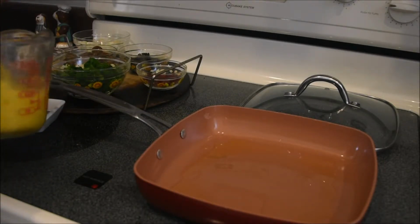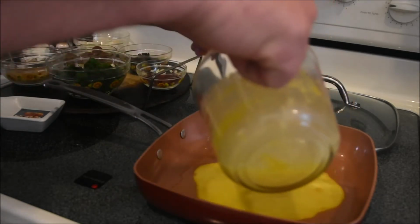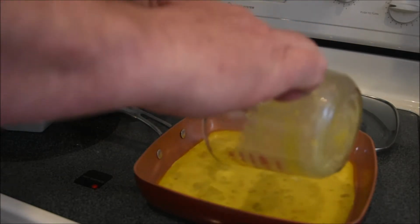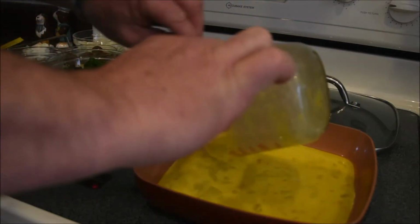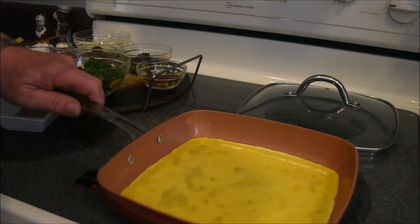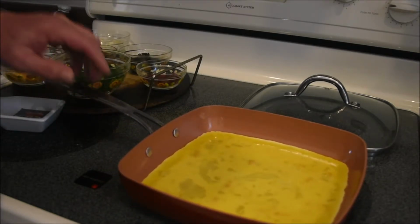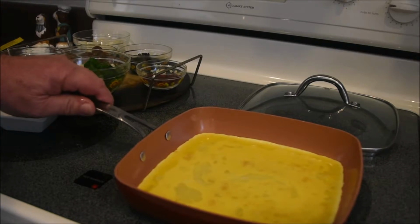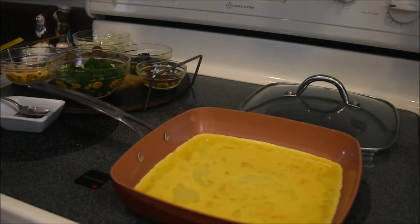Okay, here we go. We're gonna put the eggs in to start with. There we go. Now I use the extra large eggs. If you use smaller eggs, you probably have to add some milk, but since I'm using the extra large eggs, it'll fill the skillet up enough. We'll let this cook for a little while, and then we'll start adding ingredients here in a minute.